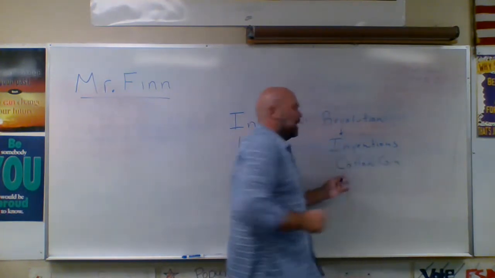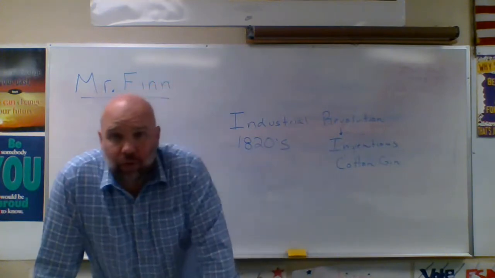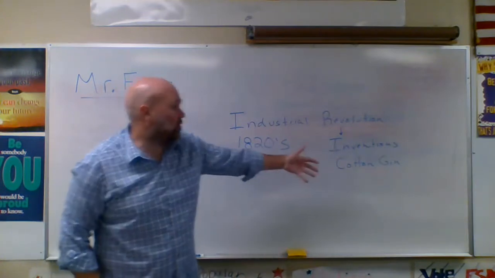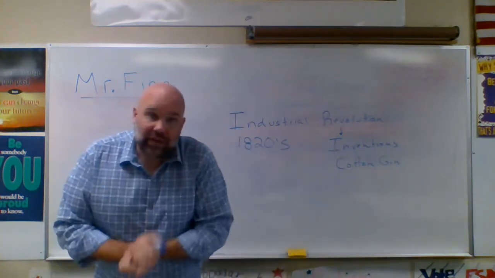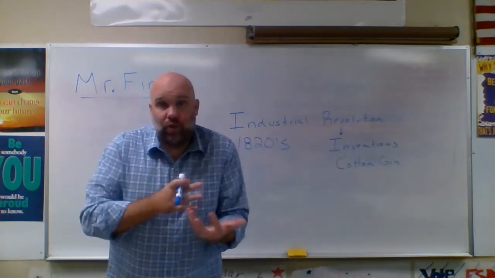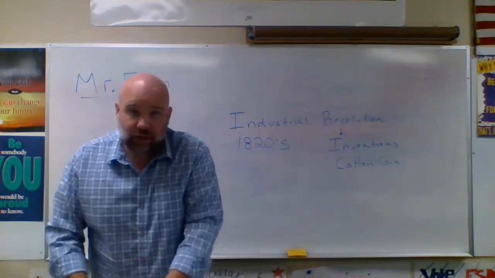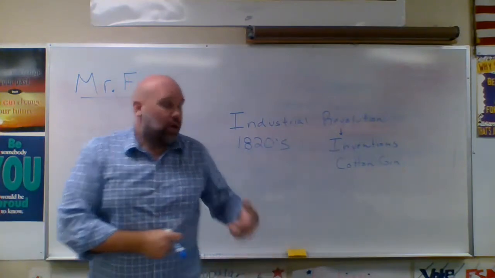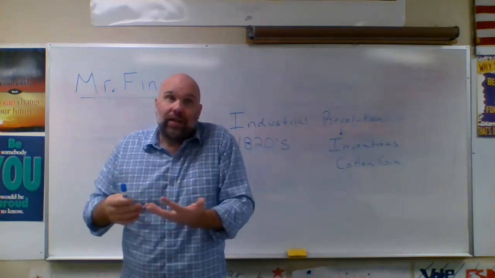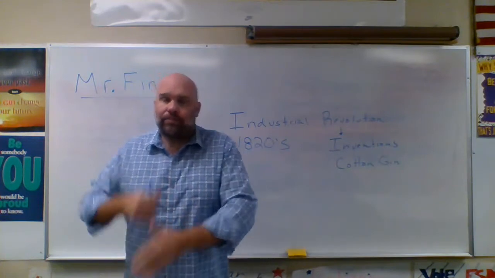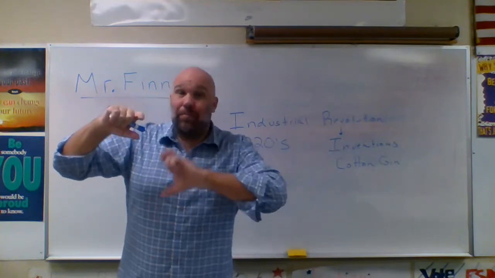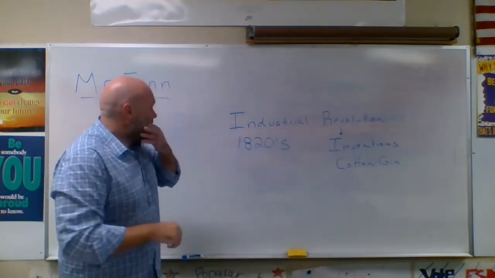One of those inventions, as we saw, was the cotton gin. Now this is important just in general: some inventions help, some inventions hurt. There are negative effects. As we said with the cotton gin, you could produce a lot more cotton and do it very quickly. However, the negative effect is that because you could do that, you needed to increase the number of slaves you had to bring that cotton in to where you had the cotton gin to clean it. So one of the negative aspects is that we're now seeing an increase in the need of slavery in the South. And it's going to start this division between the non-slavery North and the slavery-dependent, as they feel, South. So that's just one example.